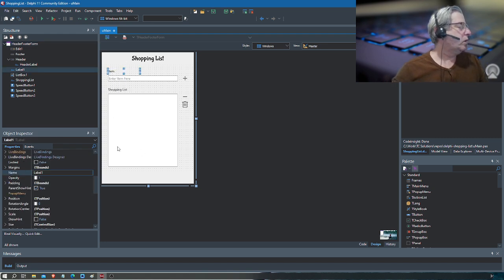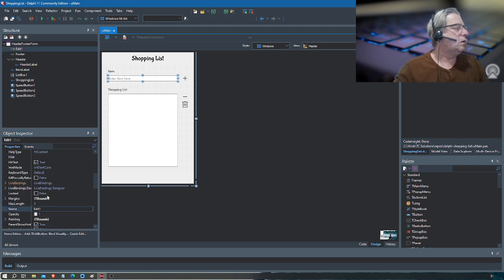So this one here, by default, you can see that the name is label 1, so we will call this item label here.